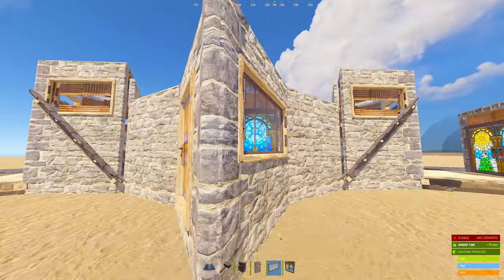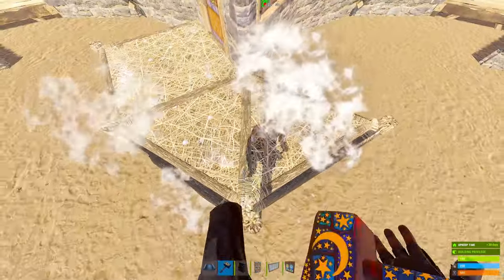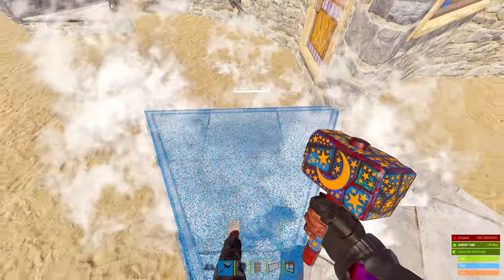Single door there and a window to the left. Now off the left side of the base, we can grab a square foundation and then build two more triangles off of that. Upgrade these both to stone and then delete that one.